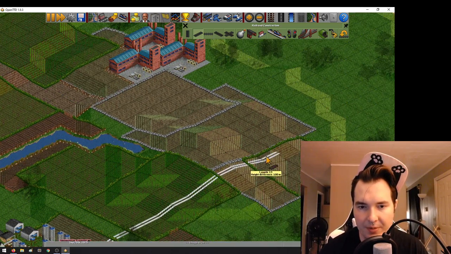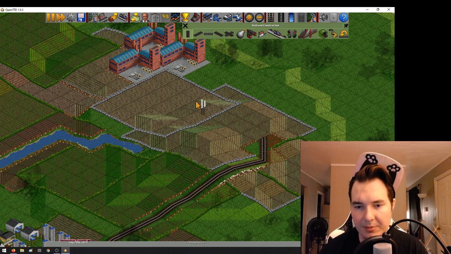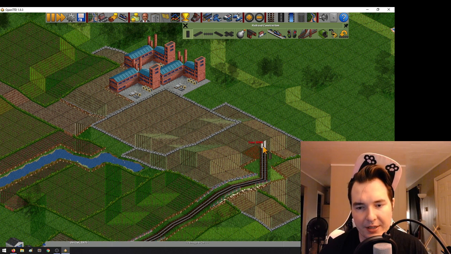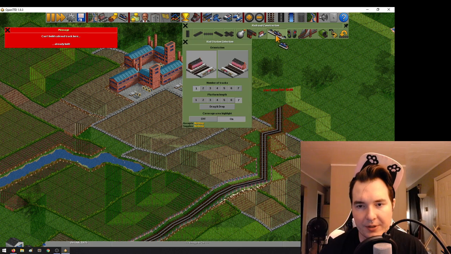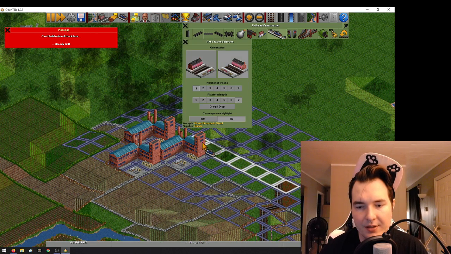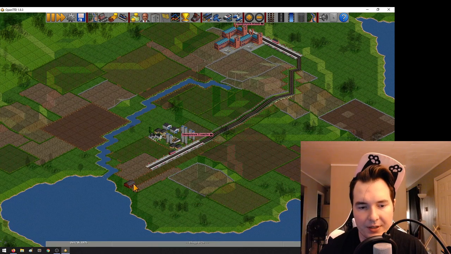So we'll go up, up, up, up. And then around town. Actually, I won't be able to fit. Station has to be... Oh, man. I gotta get behind the factory. Probably make a more efficient route, but this is a very simple thing. It'll be an easy cash cow.